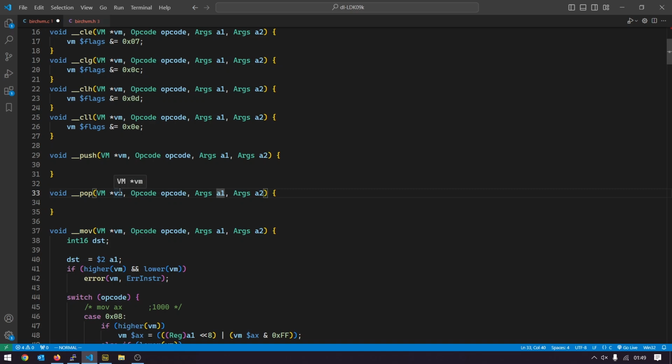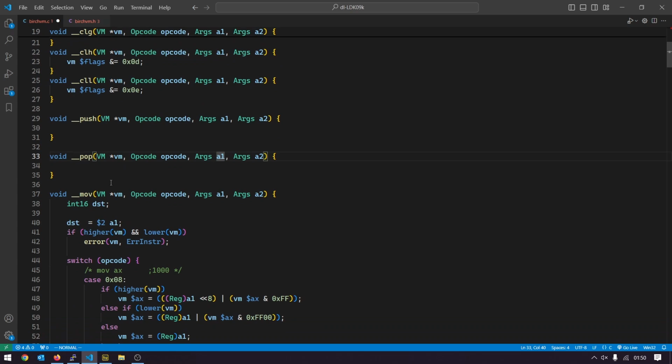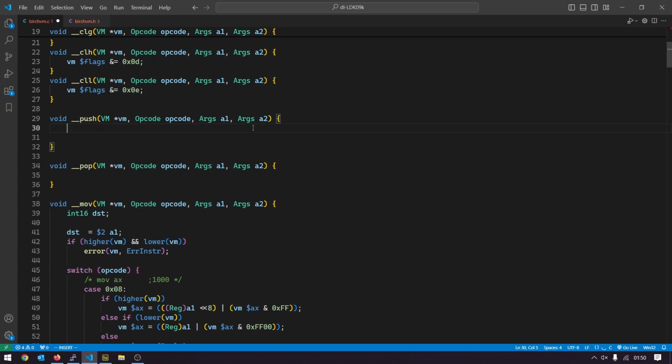So how do we do this pop operation? First of all, we need to check for these flags, because if the higher flag or the lower flag is set, we want to error out. So basically we can do something like this.